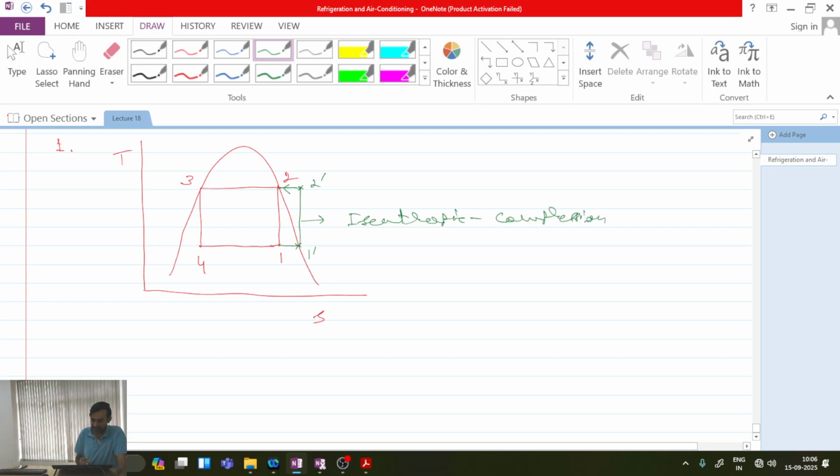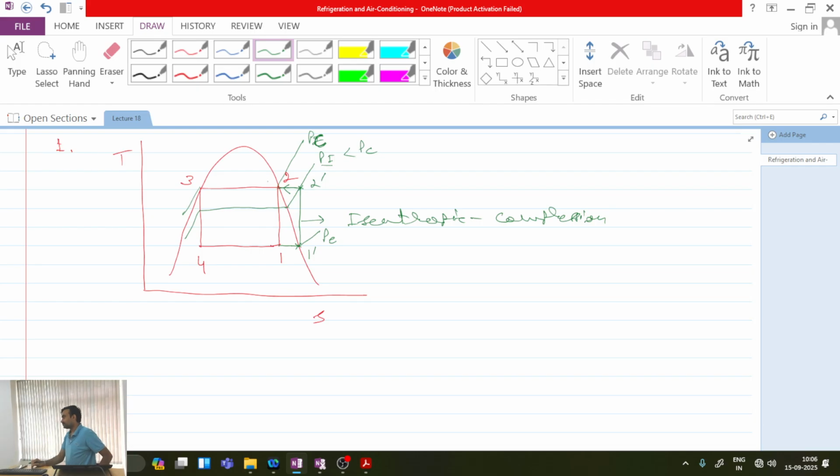But what about process 2 dash to 2? If you see a constant pressure line passing through point 2, that will have pressure P2, let me write it as condenser pressure PC. Through point 2 dash, there will be another constant pressure line which will move something like this, and this pressure is some intermediate pressure which is less than PC and greater than PE. Over here you can see I have stopped at point 2 dash. Now from 2 dash to 2 I am changing pressure from PI to PC, and I am doing that in an isothermal fashion.